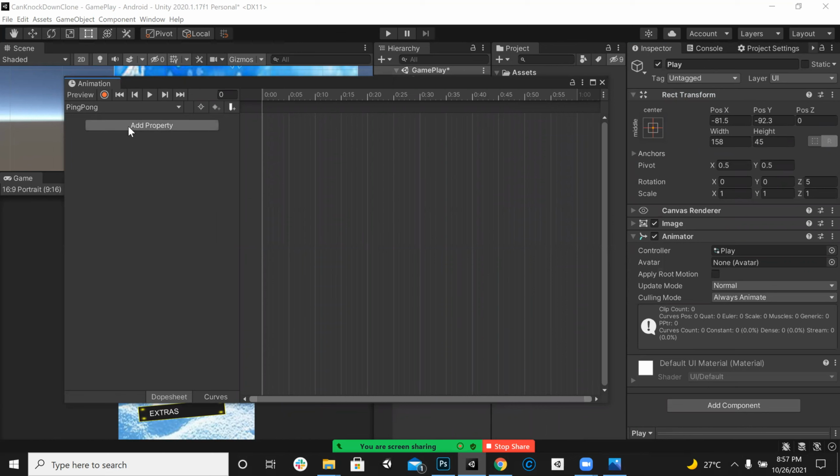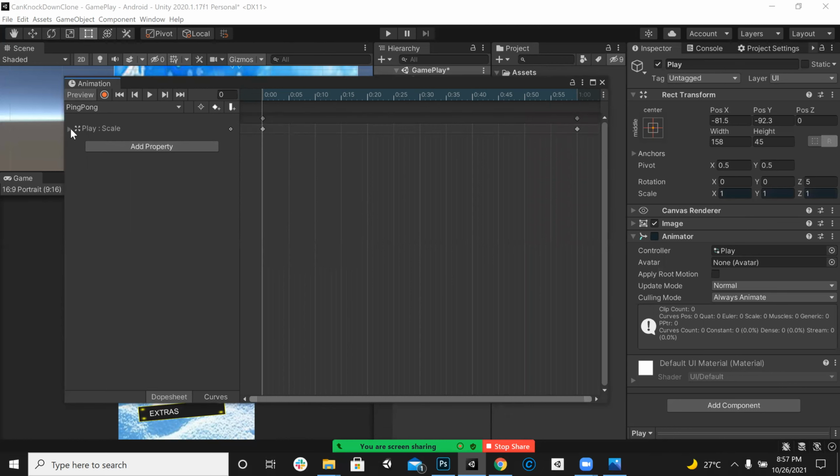And we have to add the property. This is the timeline you see. We have to add the property, and we have to change the scale. So we have to add the scale property into our animation of ping pong. So we have to hit the plus icon over here. With the scale, yes.